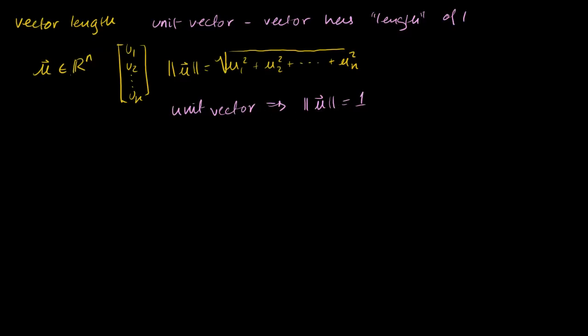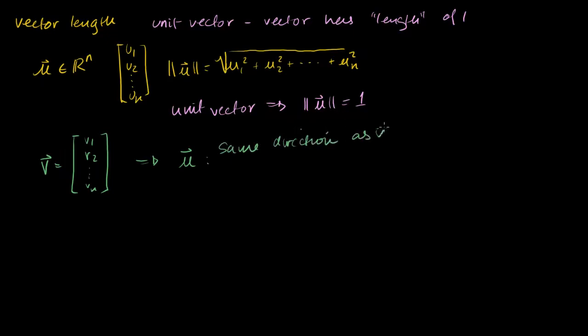For a unit vector in any of those spaces, the length is 1. So the next obvious question is, how do you construct a unit vector? Let's say that I have some vector v, and let's say it's not a unit vector. So it's v1, v2, all the way to vn. And I want to turn it into some vector u that is a unit vector that just goes in the same direction as v, but the length of u is going to be equal to 1. How do I construct this vector u here?